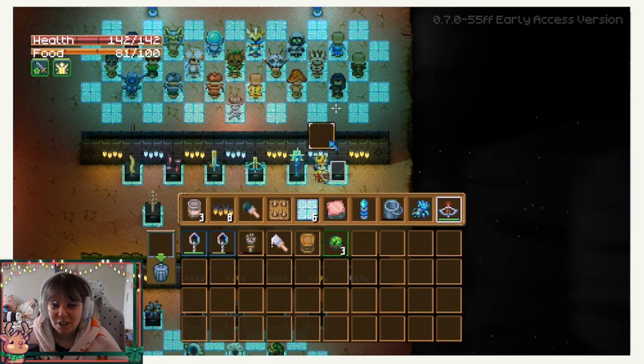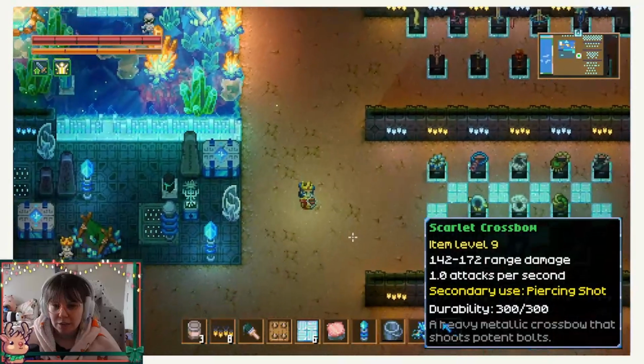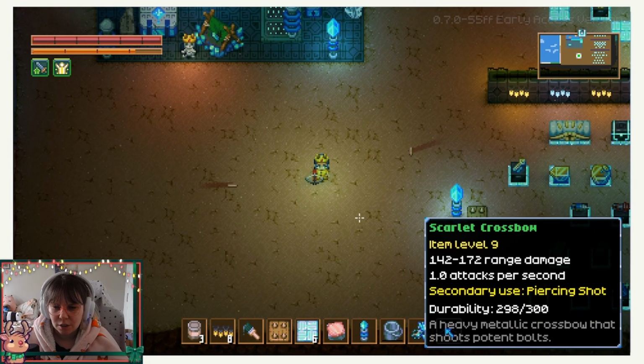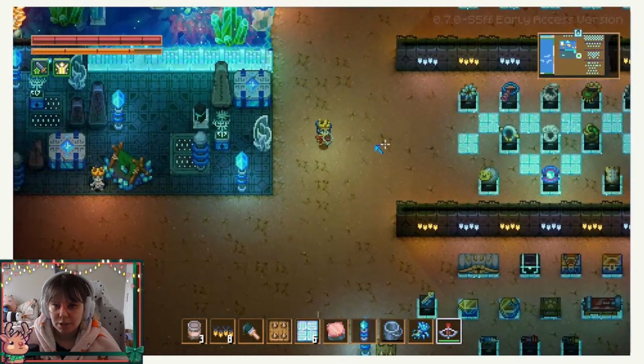Okay, so then we have another crossbow, which is at Scarlet level, so you'll be able to go and get that at Scarlet level. So it just shoots arrows, I think. A heavy metallic crossbow that shoots potent bolts. Okay, and then piercing. Yeah, okay, so that's the same as the other one.